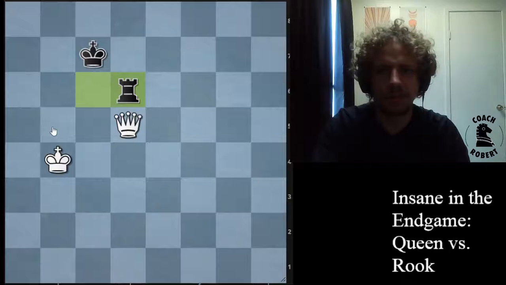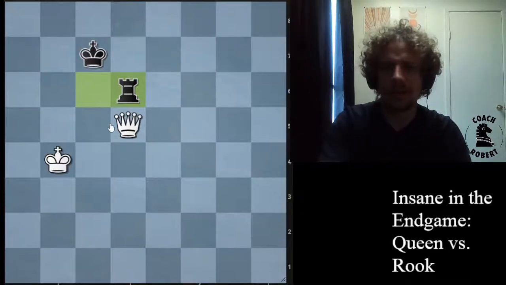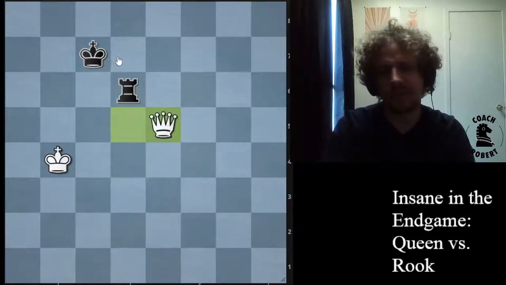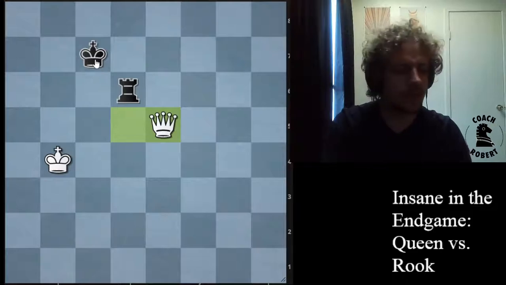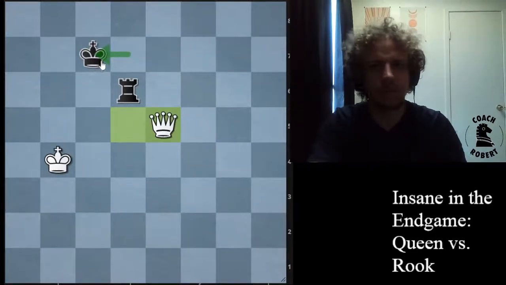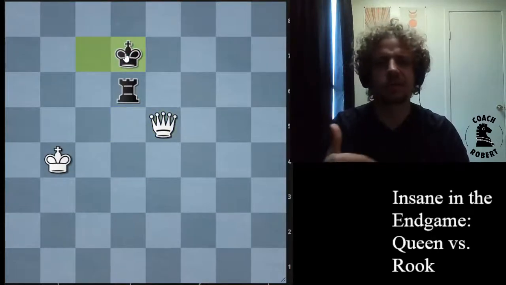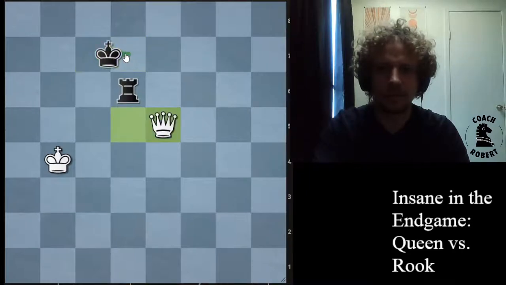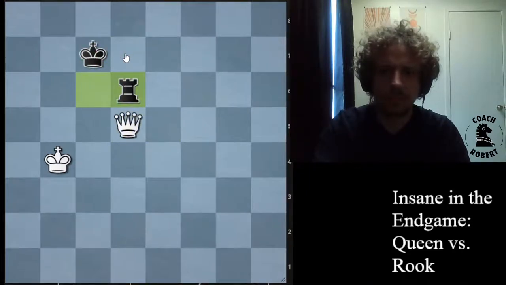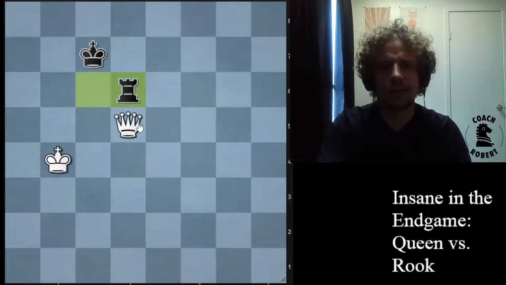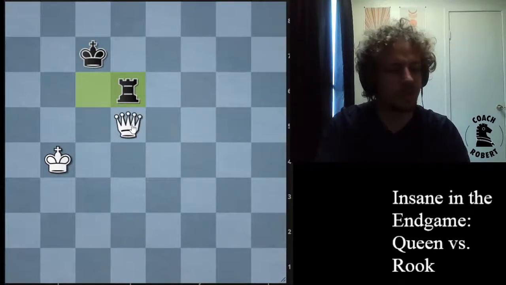So after rook d6... I think queen e5 is tempting, but it's also kind of slow. If they had to move their king somewhere, if they had to play king c7 here, this would be really good. But this is just moving the same position down the way, just kind of kicking the can. So I don't know. Queen e5 is probably easy to remember, though. It's a little slow, but easy to remember is important in these positions.